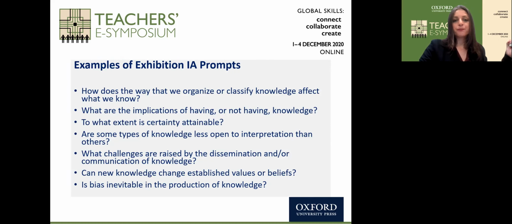And the examples of the exhibition internal prompts are: to what extent is certainty attainable? Are some types of knowledge less open to interpretation than others? What challenges are raised by the dissemination and communication of knowledge? Can new knowledge change established values and beliefs? How does knowledge help us evolve? How does knowledge help societies evolve?